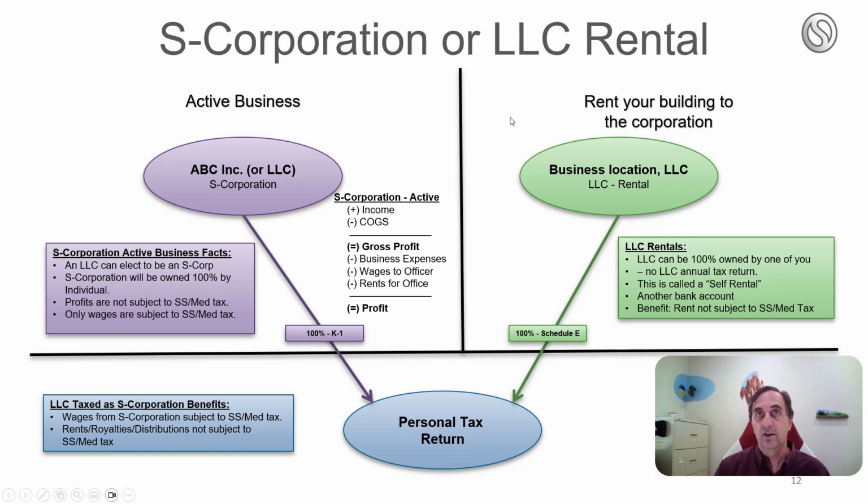So this is what the IRS considers a self-rental, and this is how I've run my business for many years. The building I own personally, the corporation simply runs the business and I get paid rent. In this case, the state of Arizona won't charge you sales tax since it's considered a self-rental. The business does all the normal things a business can do. It makes an election as an LLC to be taxed as an S Corp, or you set up a corporation and you elect to be taxed as an S Corp. Either way, it's just an election. It's paperwork that needs to be filled out.